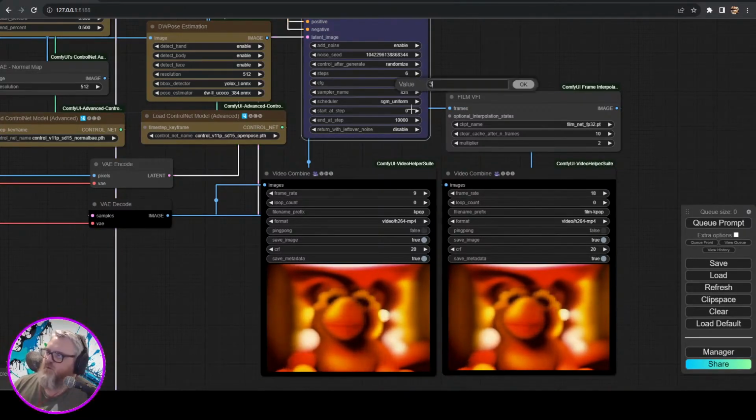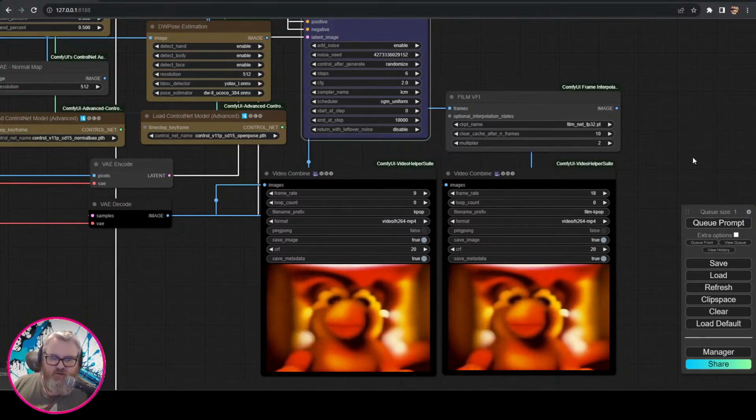Super blurry. Let's try turning the CFG down to 2. The main reason I run the CFG at 3 is because when I run it at 1, it basically just spits out porn all the time, which is scary when you're streaming on YouTube. So I was trying to give it a little bit of space, but let's try 2 and hopefully it won't spit out porn. And if it does, I'm not trying to make porn. I will remove it. Please don't report me if it happens. It's not intentional.